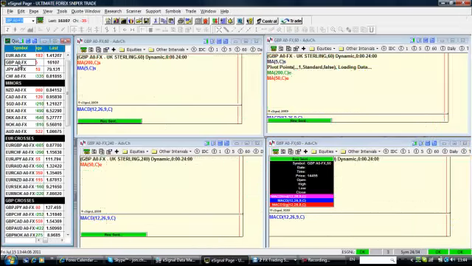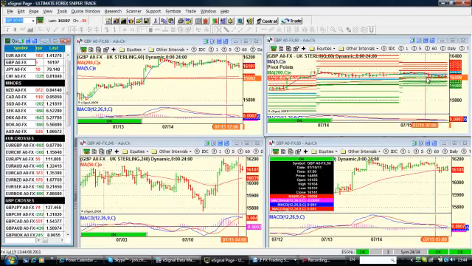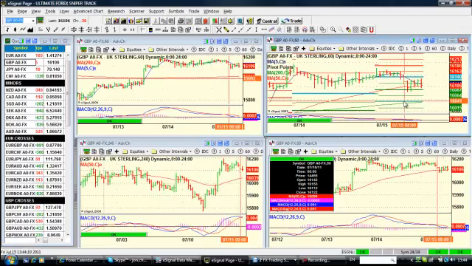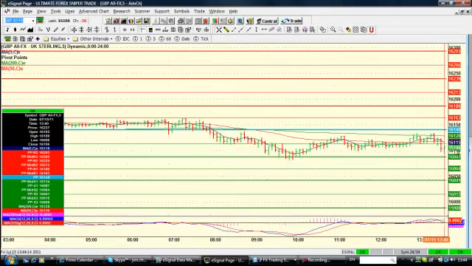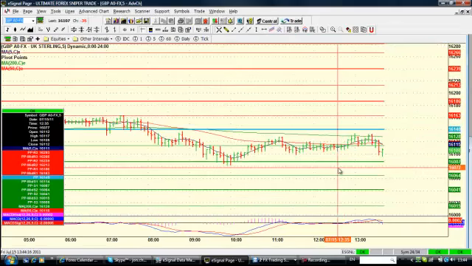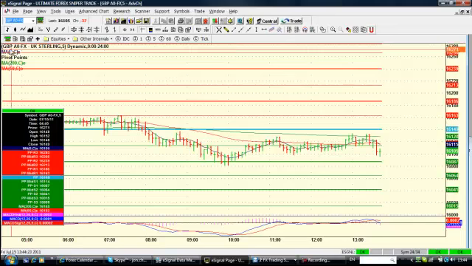Just going through the other currencies very briefly. We've got cable. If we go on to the 5-minute chart, we see cable as well has reacted to that. So, weakening of the dollar versus the pound. Of course, the pound is the spot currency here, so this is the one you're actually looking at on the chart.